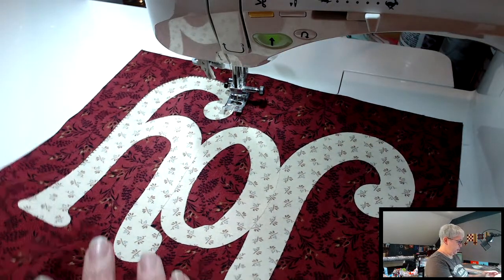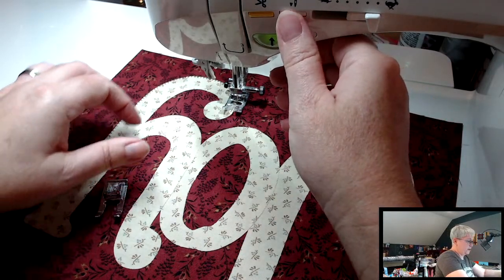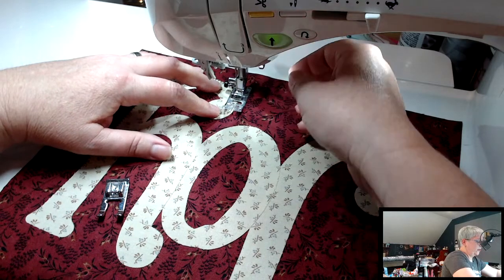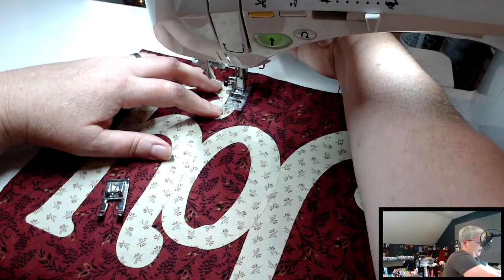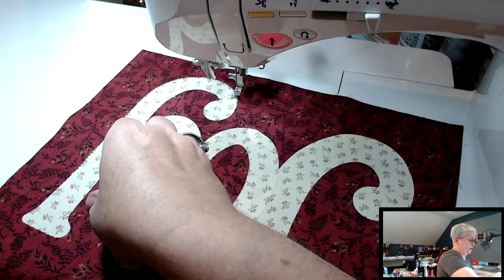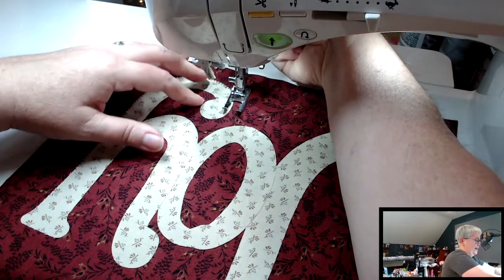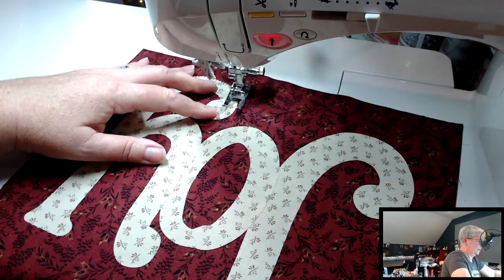I know what would be helpful. I meant to do that. If I swapped out, I'm going to be really careful. If I swapped out this foot, I think you would be able to see so much better, and I would be able to see so much better. There we go.